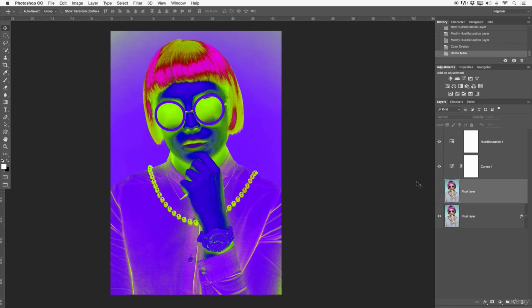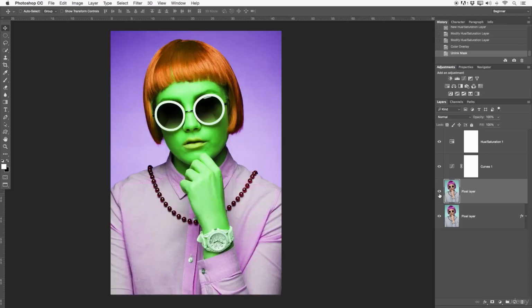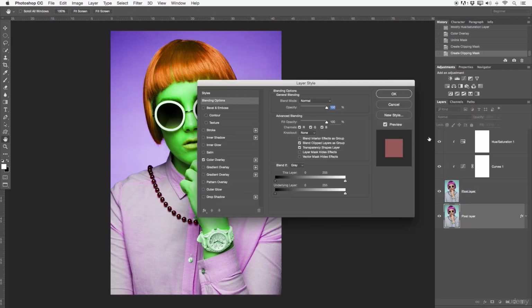So there's a certain small technique that one can use. One switches back on this current layer, which has its two effects, and now you hold Alt and go between the layers until the little arrow appears, and the adjustment layer with the arrow only affects this layer now. You can repeat this step with another adjustment layer if you hover between the layers with the little arrow selected. So both of these adjustment layers now have little arrows, and both of them are only affecting this layer. If I switch this off, have a look, we are not going to be left with a green Hulk. We'll be left with our styles over here.